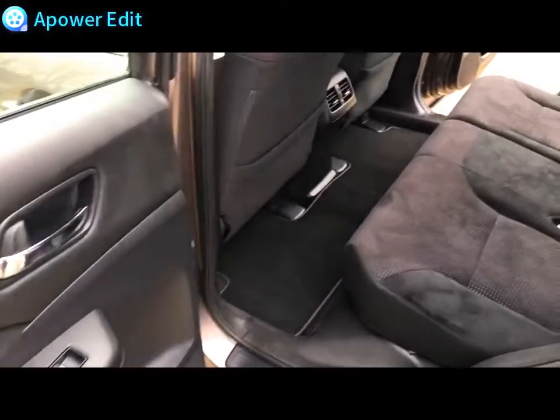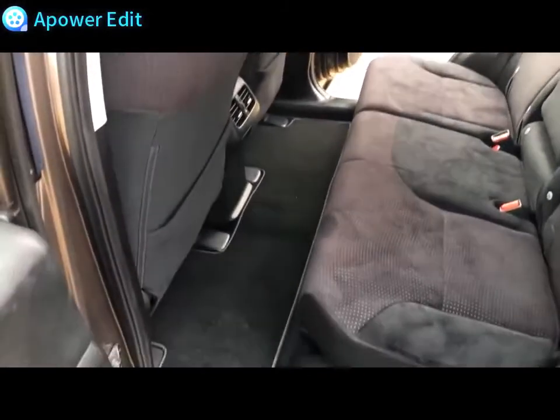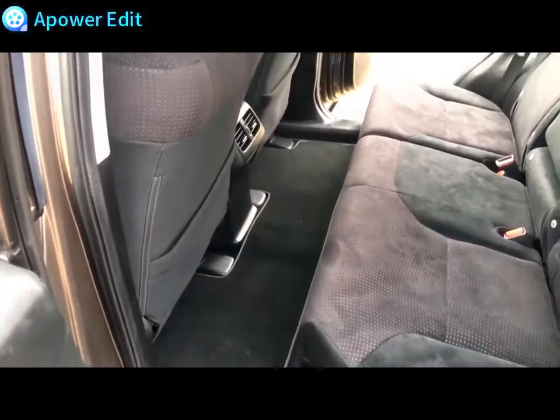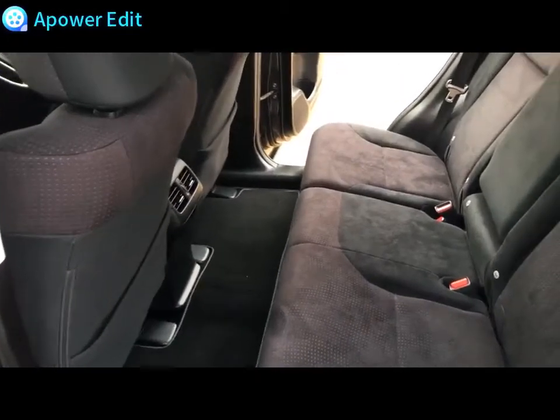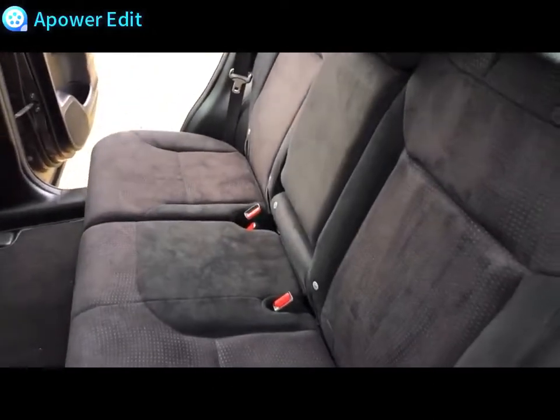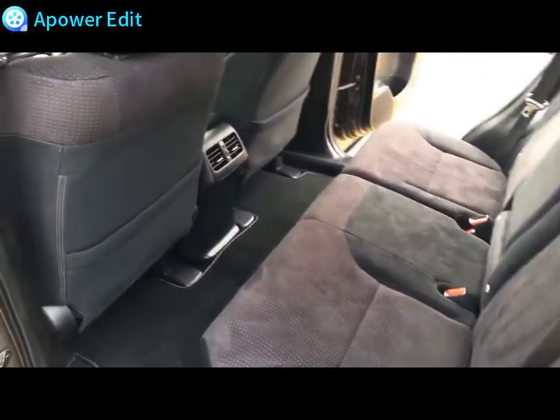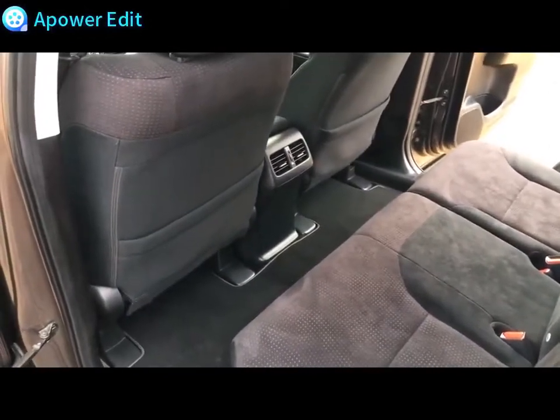Wide opening rear doors give you really good access, and you've got the most incredible amount of legroom. Both those seats at the front are set for me, and I'm over six foot tall, so that's about as bad as it gets - and they have tons and tons of legroom. It's been kept wonderfully well. Most CR-Vs are very heavily used for family use, but this one's come away virtually scot-free.